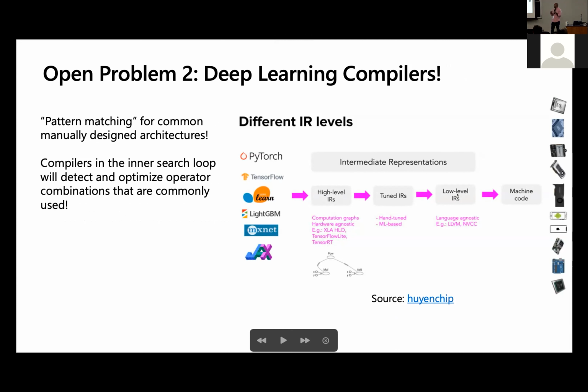Especially on the industry side of things, the question is how do you actually deploy a model? Nobody deploys their PyTorch model, nobody deploys their TensorFlow model directly, right? You are going to quantize it. You are going to use something called a deep learning compiler. Examples of deep learning compilers are OpenVINO, TensorRT, TVM.